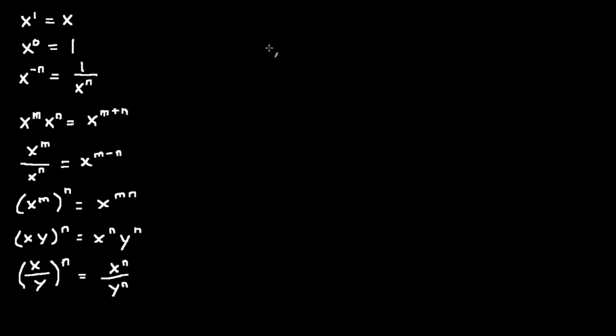And then, yung last na law na i-discuss ko is ito. X over y raised to n. So, kung napansin nyo kanina, dun sa x times y raised to n, dinistribute natin yung n sa x and y. So, same lang din ang gagawin kapag division. So, x over y raised to n, i-distribute lang din natin yung n. So, equal siya sa x raised to n over y raised to n.